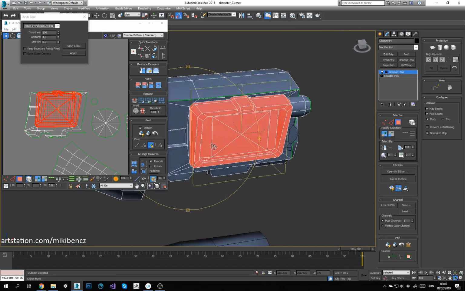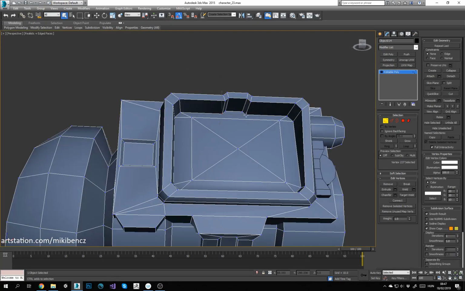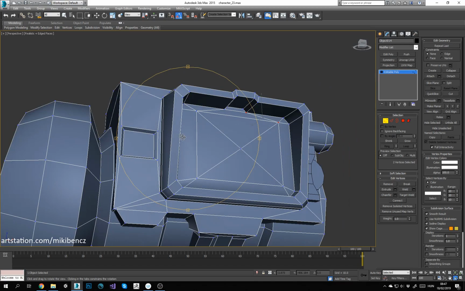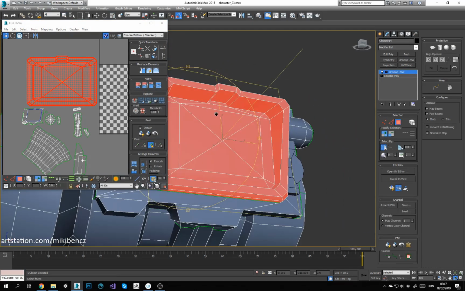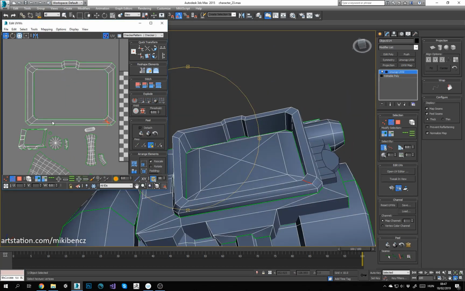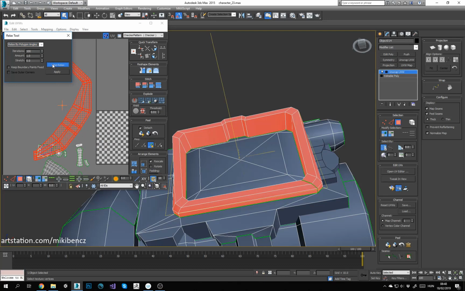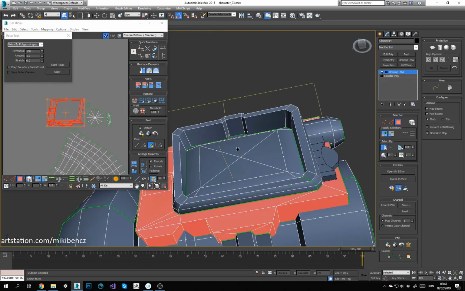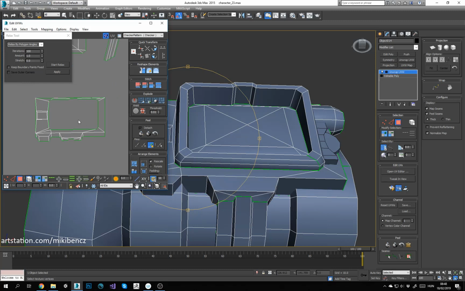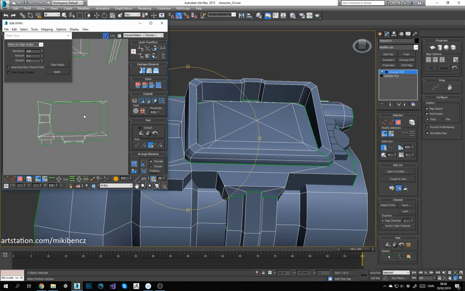But just try and improvise what you will do with it, and try and keep in mind the basic rules: hide the seams and make it as square as you can. Here we have it selected and then quickly planarized it. And here I decided to cut one side and relax it that way. It resulted in a pretty weird UV island, but it's okay to sometimes have it like that. It's not a big problem.